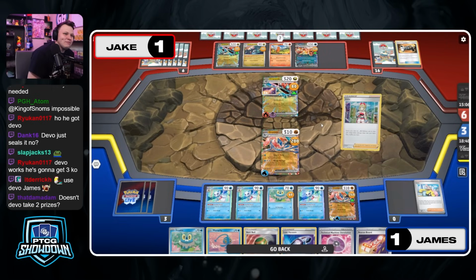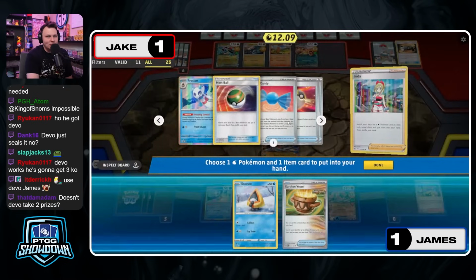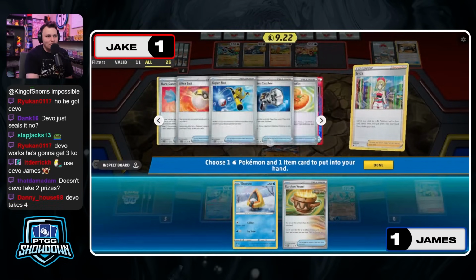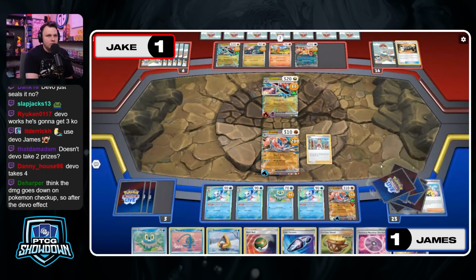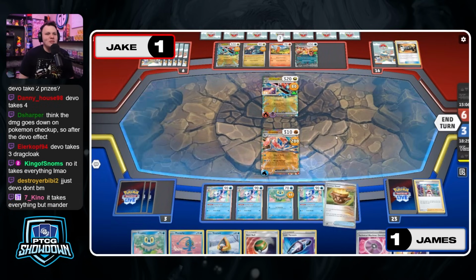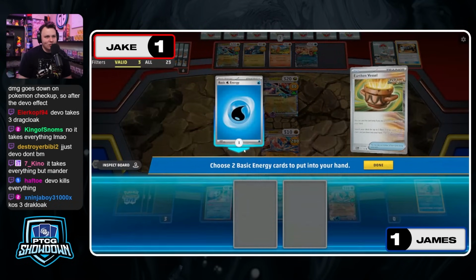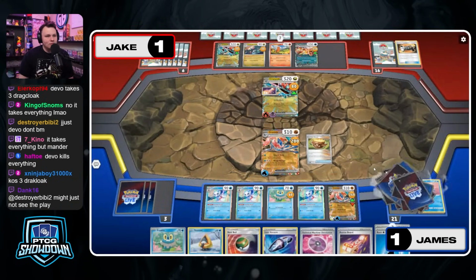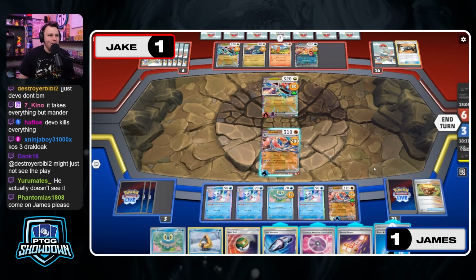The Devo still works. Doesn't Devo take 2 prize cards? No, because it would KO the Charizard and 2 Dragapults and 2 Dracloaks. The Devo does work. Oh, we draw 4 prize cards, just the other Dracloaks in play, actually. Yeah. I don't think James sees the Devo play. He has 3 Dracloaks and the Charizard. Yeah, I think James just doesn't seem to play. I don't think he's BMing at all.